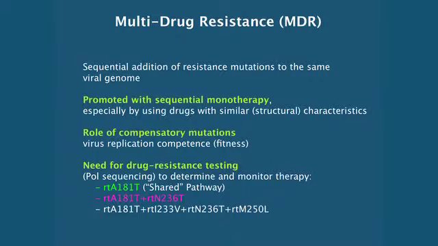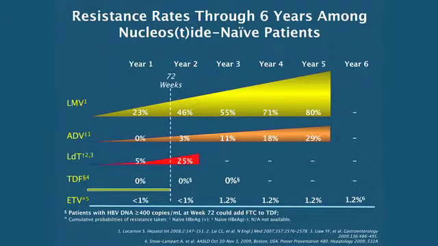For the 181T plus the I233V plus the RT-N236T plus the RT-M250L, this is a complex multi-drug resistance pathway, then none of the 5 approved treatments are active against that particular group. So when we put all of this into context, it can almost predict in a reliable way where our patients will be in 1 year, 3 years, and in 5 years' time if you put patients on particular nucleotide analogues. So we know with lamivudine, for example, that after 1 year, almost 25%, and by year 2, almost 50%, and by years 3, 4, and 5, up to 80% of the patients are now resistant to lamivudine.